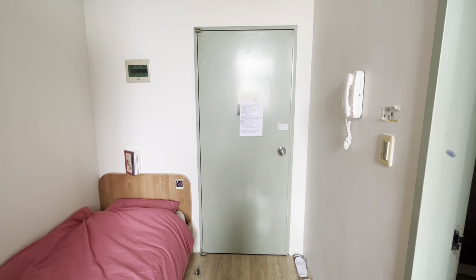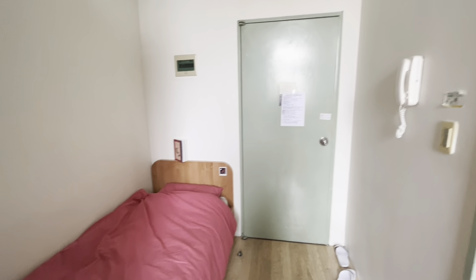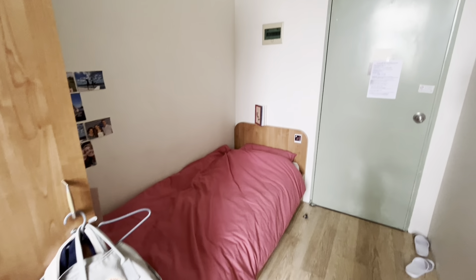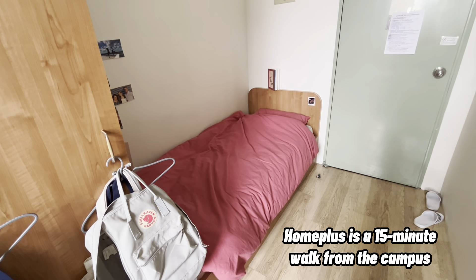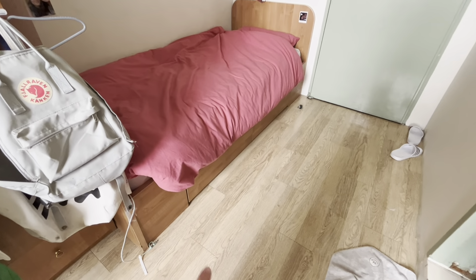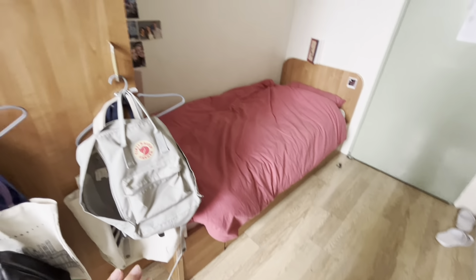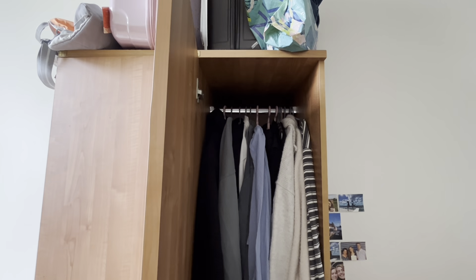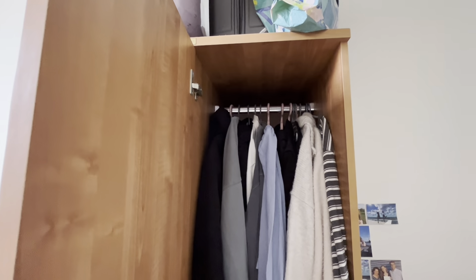This is the entrance of the room that I share with my roommates. Everyone gets their own bed, clothes storage, and desk — and on the left you can see my bed. The bed did not come with sheets, pillow, or blanket, so I bought the pillow and a blanket at Home Plus and I brought the sheets from home. Under the bed you can see two compartments where you can put clothing or other kinds of stuff. And then next to the bed there's the closet. The hangers I got from someone who was already here, but otherwise you have to buy them yourself.